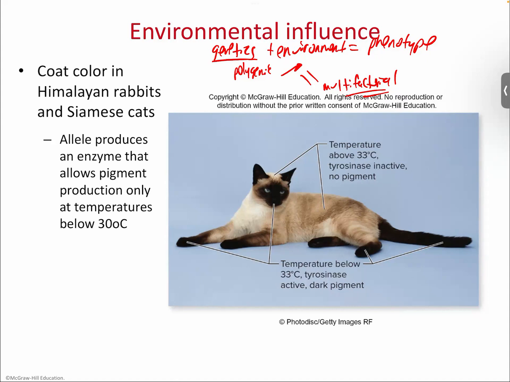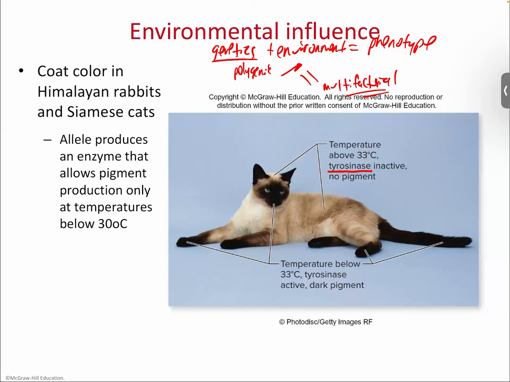This one is a little less tricky than that, but there is an environmental component to it. So we start off with the genetics. Where does the genetics come from? Well, the genetics comes from an enzyme called tyrosinase. Tyrosinase is an enzyme that sits at the top of your melanin production pathway. You take the amino acid tyrosine and convert it into the precursors of melanin. It will eventually become melanin, and you deposit that melanin, your pigment, wherever you are at that particular point. But it requires active tyrosinase. So where does the genetics come in? The tyrosinase gene is responsible for making tyrosinase. So there's a gene underneath this enzyme.